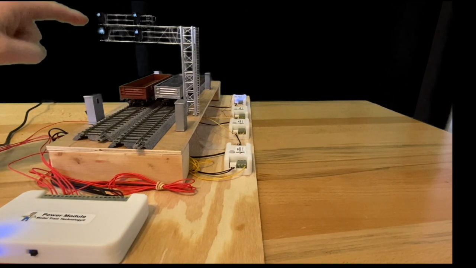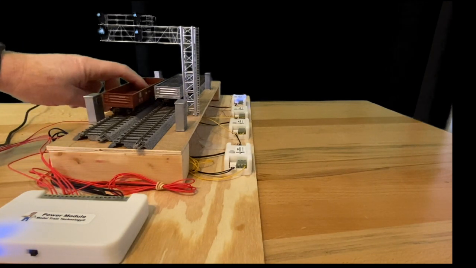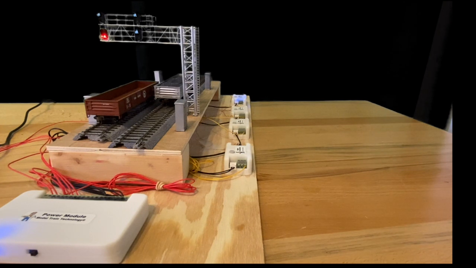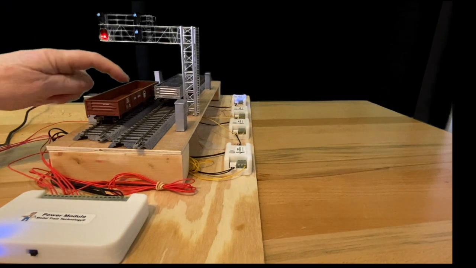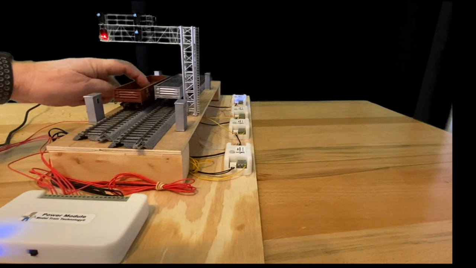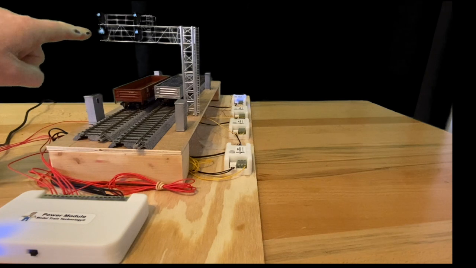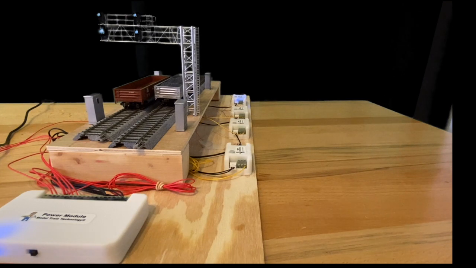That will then start a second timer which is built into the signal controller, and that controls how fast the lights go between the colors. It'll immediately go to red and stay red until the track is clear, not occupied. We have it set to immediate mode, so as soon as I move out the sensor is off and it'll go through the three stages. I have the time set pretty fast so we're not wasting video time.